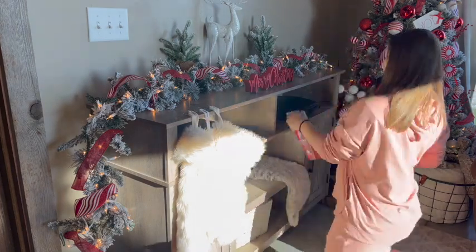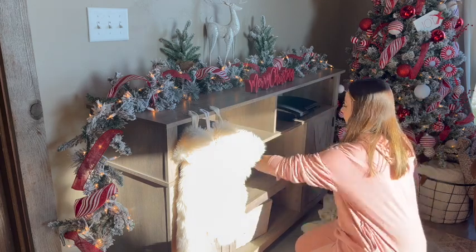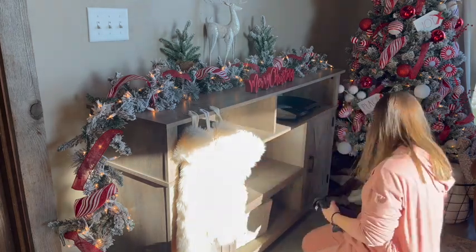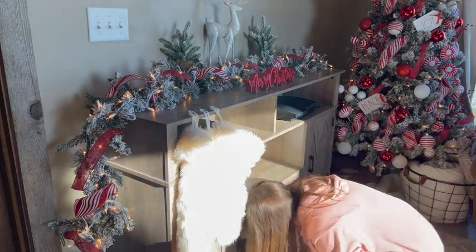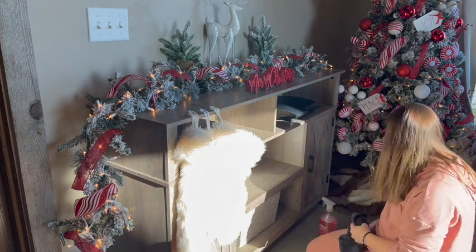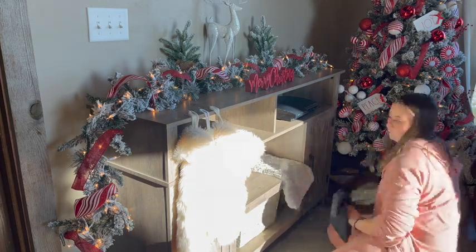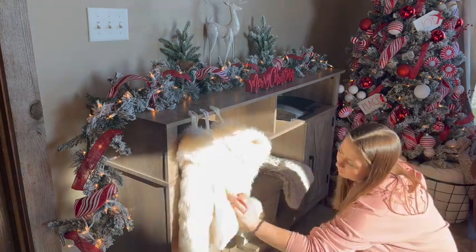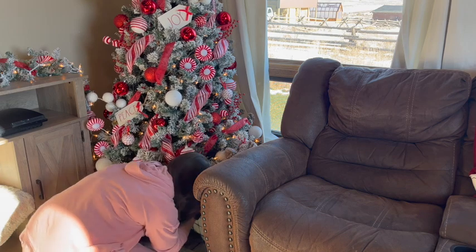We're first starting out with this little TV stand, getting it nice and cleaned just using my method. I think it's the grape flu scent. Now, I don't really want to spend too much time dusting because I'm kind of over my decorations. This week, I've decided that I'm over them, so I can about guarantee, like, a day or two after Christmas, they're going to be gone, which is fine, and I'm okay with that.